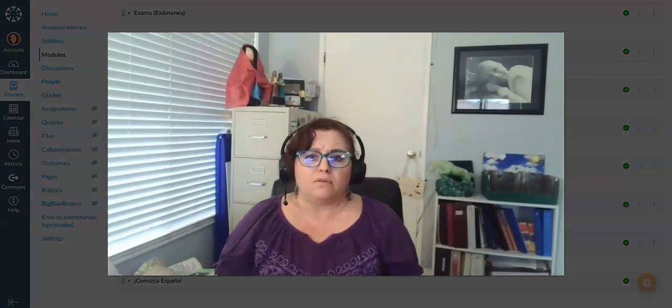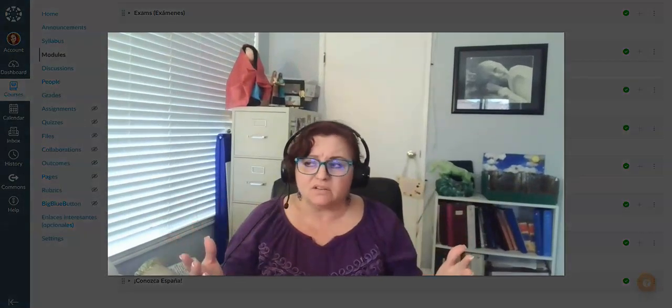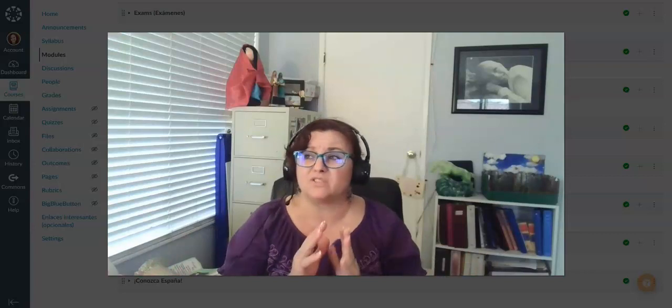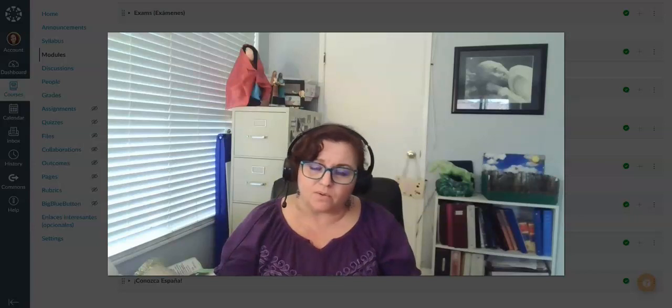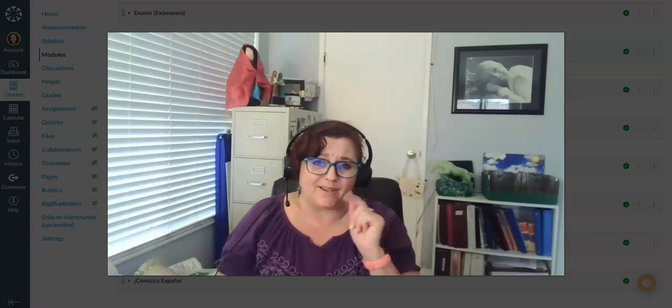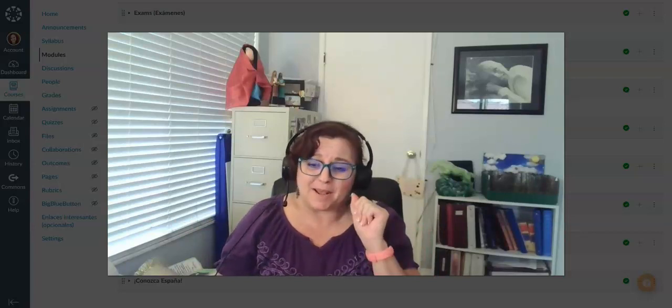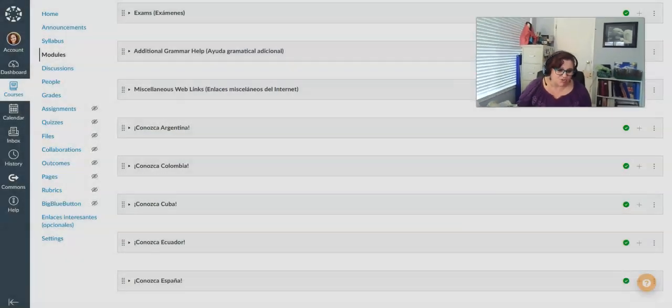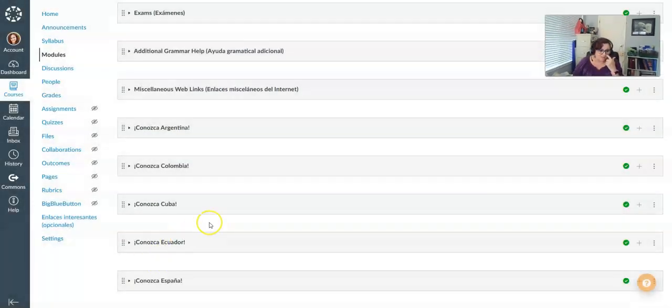I've had it like this for years and have looked for many, many options. Is there a way to set up a separate modules page? And there's not. I've talked to Canvas help many times and no, there's no way to set up another modules page. So, what's the solution? I found it just a few days ago and I'm so excited.